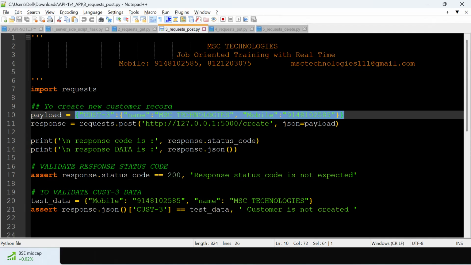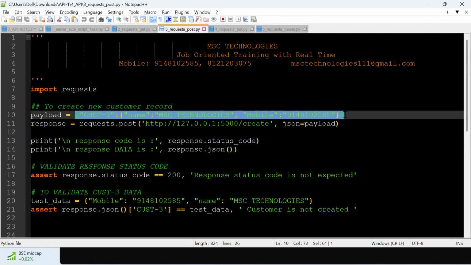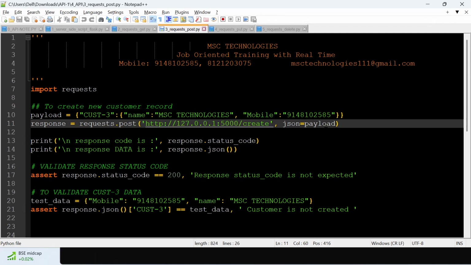Creation means you should give values, otherwise it cannot create, right? That's why we have to give some data to the request. Usually we call it a payload. How do you send this payload? json equals payload, that's all. Then it will create a new record.